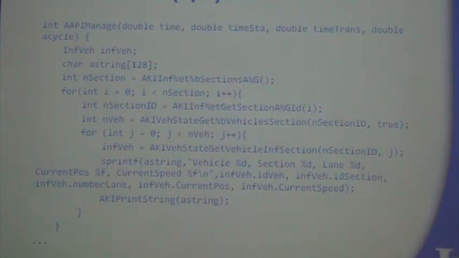Now this is the first part. Why do I say it's the first part? Because in msum we have two types of entities. The first type is called section. The second type is called a junction or a node. So we have already iterated through all the sections and we got all the vehicles information. But what about the vehicles that are existing in the junctions or currently making turning movement? That's why we need another loop.